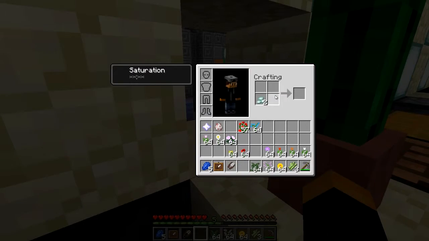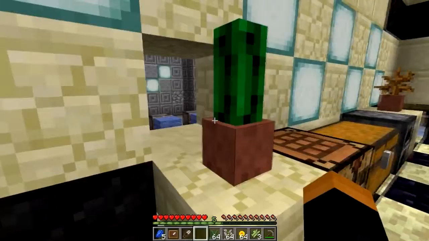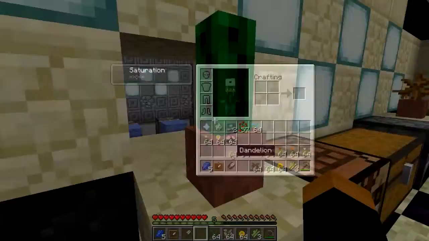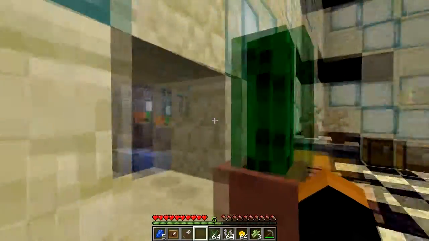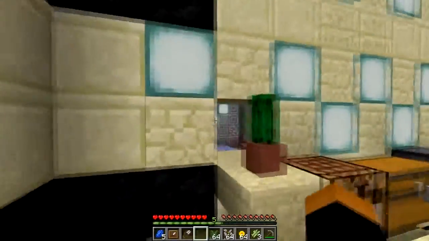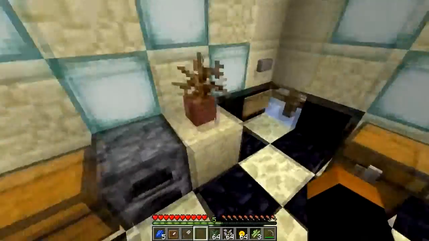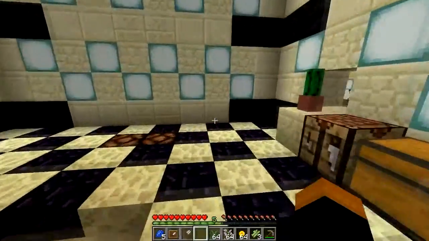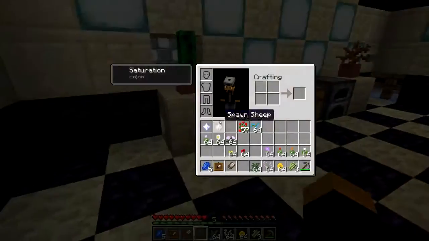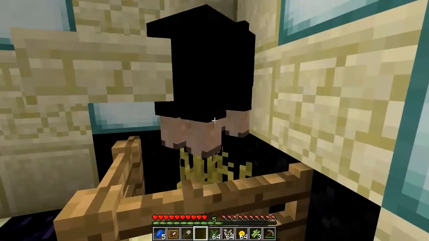I meant to just kill the cactus. That's open now. I didn't mean to do that. Oh, cyan. Miss me. So I'm guessing that now I have to place the sheep in this little pen over here.